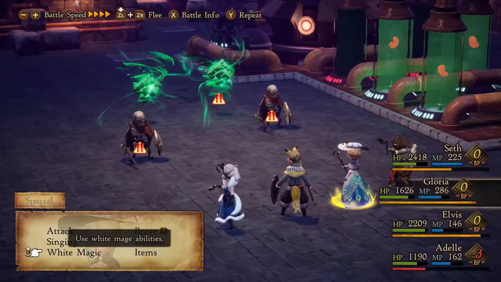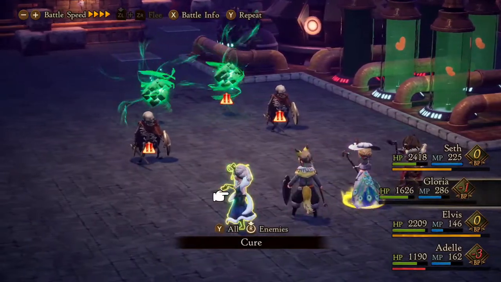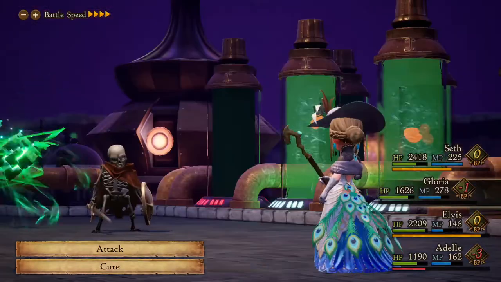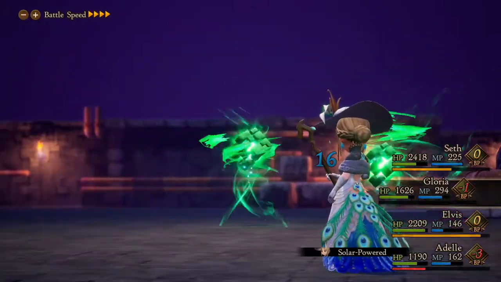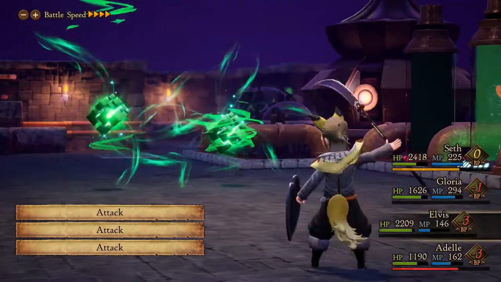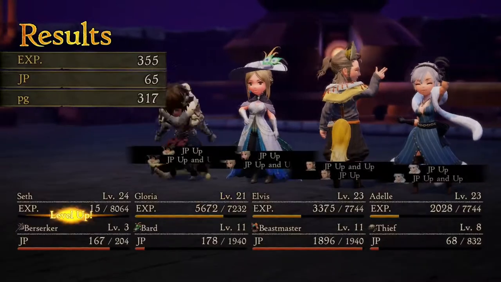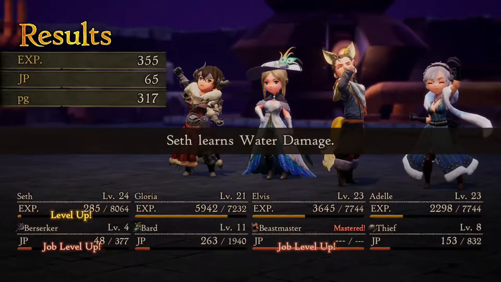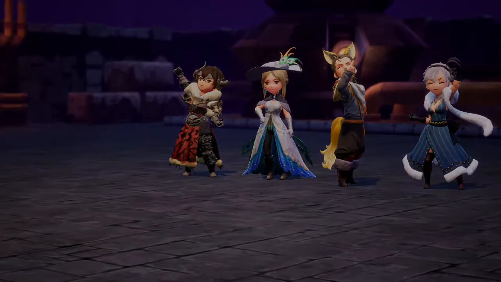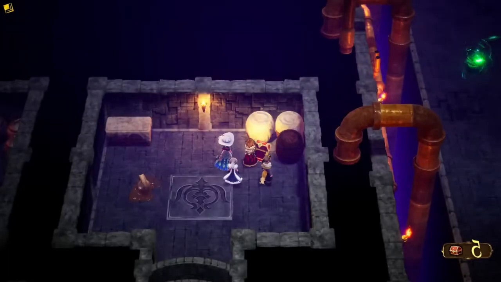Ow. Ow. Eat a cure. Nope. Oh, wait. Yeah, you eat a cure. And then just attack that one. There we go. Yeah, can you finish him off, Elvis? That'd be just dandy if you could. There we go. Seth learns water damage. Elvis learns off the chain, which means he's maxed Beastmaster. Yes. Cool. We can set Elvis to something new.